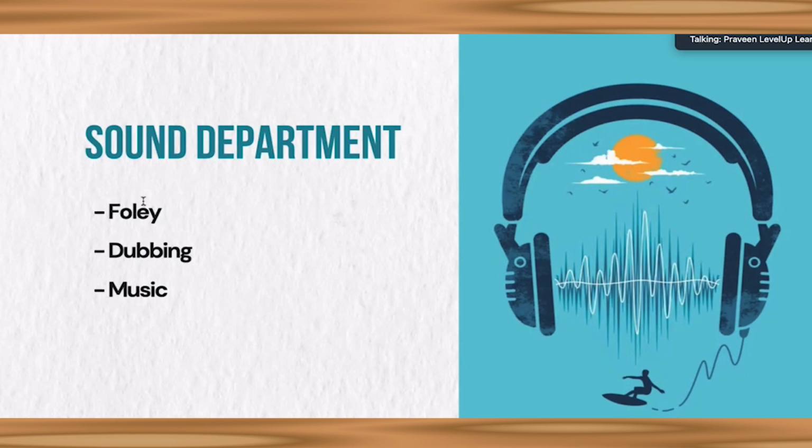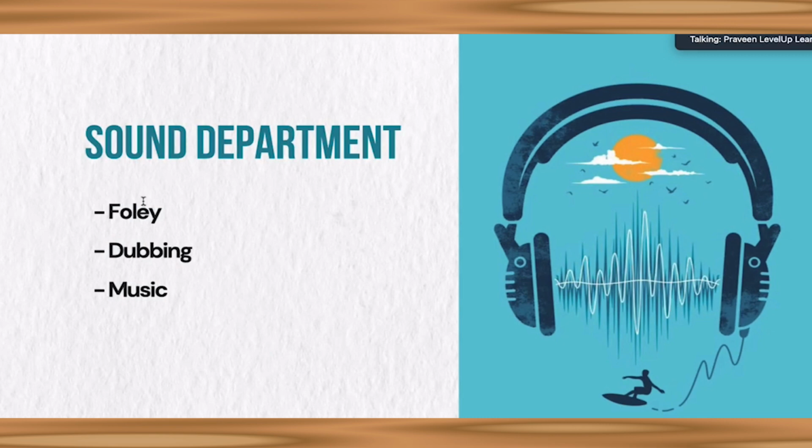What is Foley? Foley is all the sound that comes in the film is going to be done by the Foley. For example, I'm going to drink and keep it like this in the film. This shot is Foley. What the Foley team will do is, they'll take a water bottle like this, put it on a wooden table, record it and put it in the film. This is Foley. Same way, the walking, when you slap someone, when you breathe, when there's a rustle in the watch like this, everything is going to be done by the sound department in the Foley team.